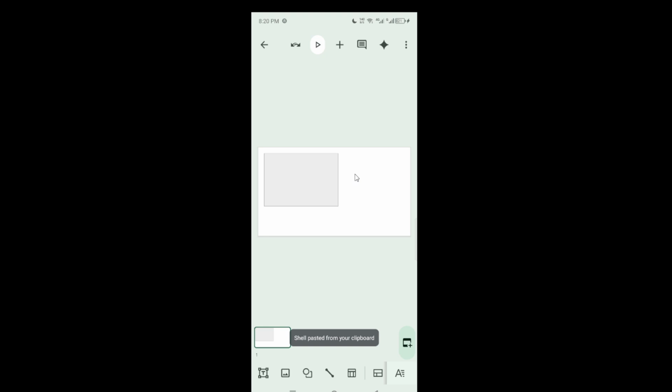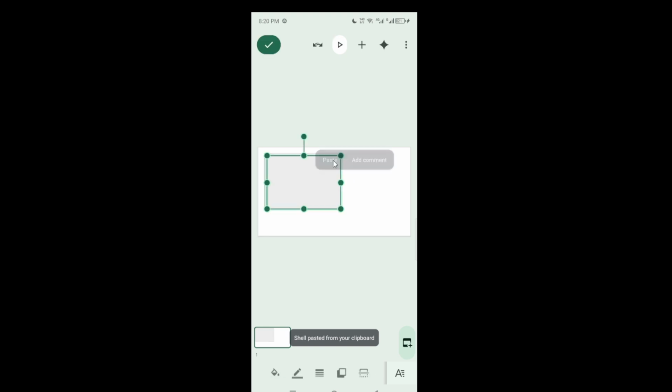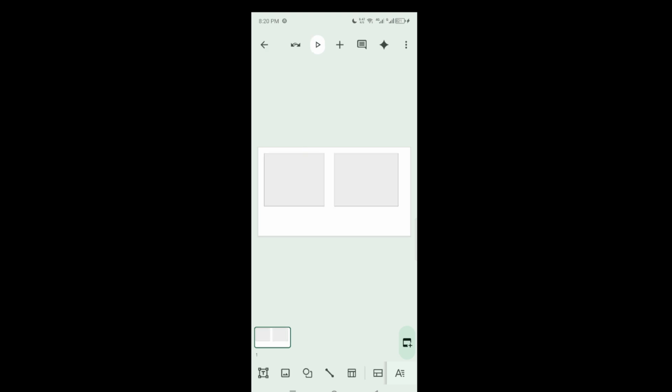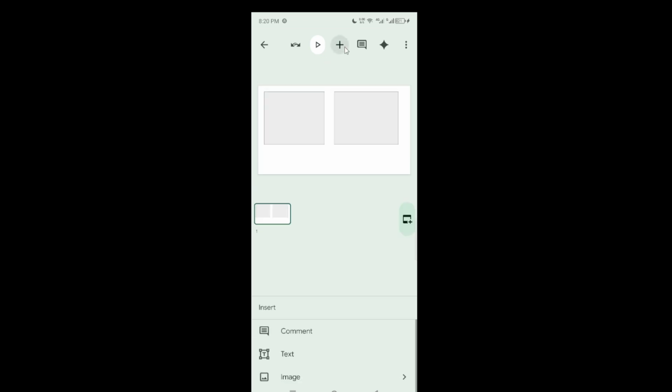Arrange 2 to 3 rectangles in a neat horizontal row across the slide. Repeat this placement so you have another horizontal row if you want more frames on the same page. Leave a little margin between boxes and around the edges so everything feels balanced. Zoom in for precise alignment if needed.